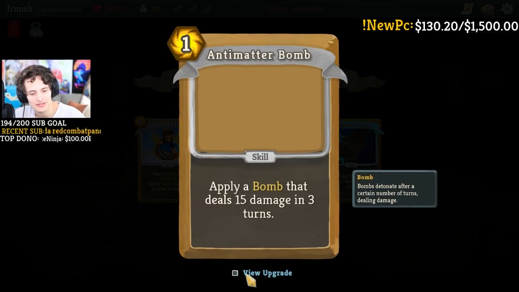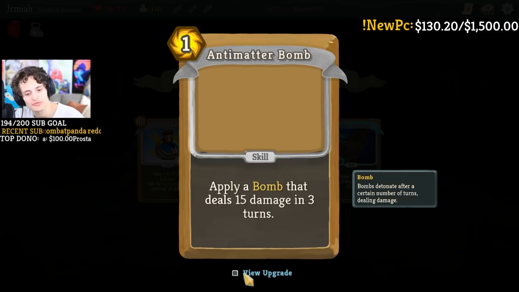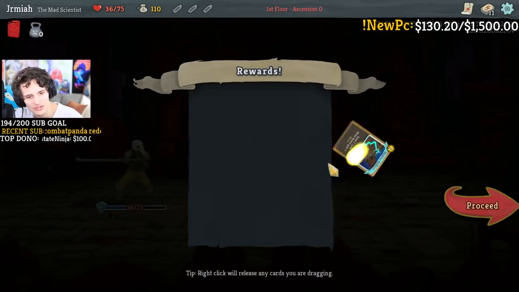Apply bomb that deals 15 damage in 3 turns. Whoa, that's cool. Okay. We have a bomb that in 3 turns will do 15 damage. That's cool. I like that. Draw 2 cards, and when drawn, gain 3 block. What? Draw 2 cards for 1, and when I draw this, I gain 3 block. Well, damn, these are all so good. Let's do this one.